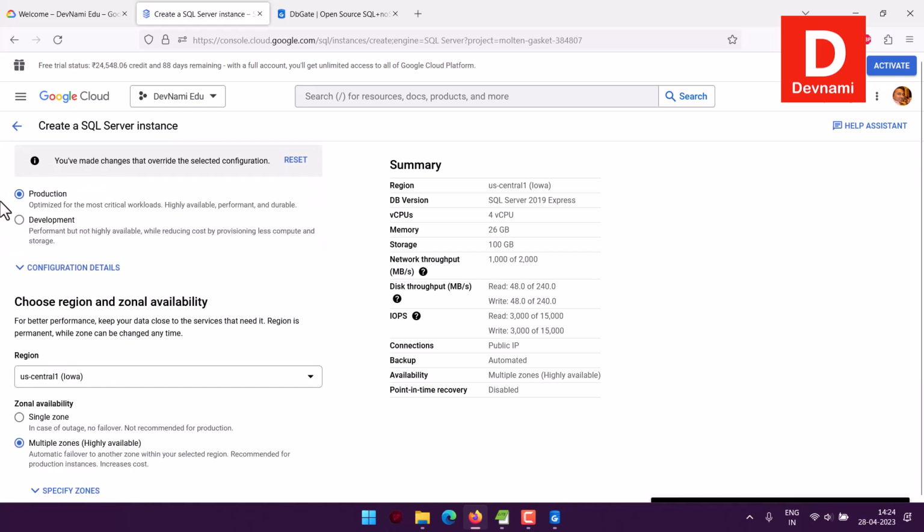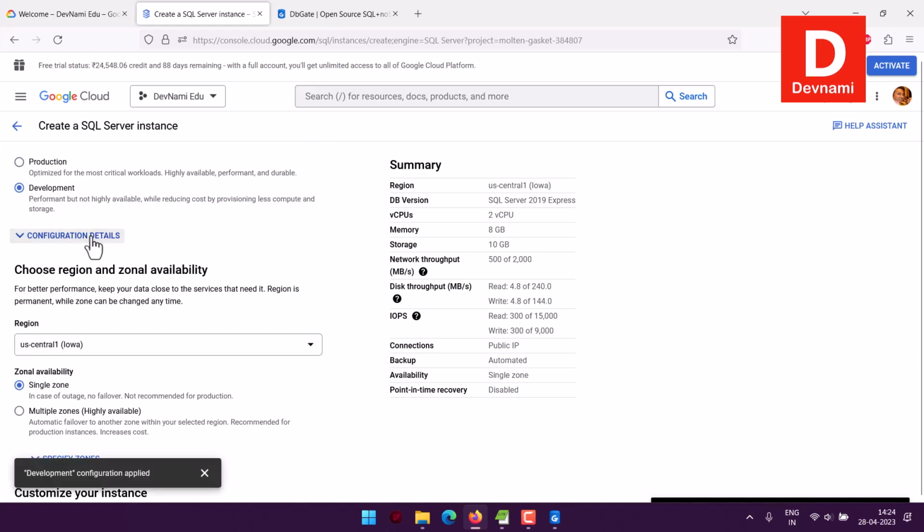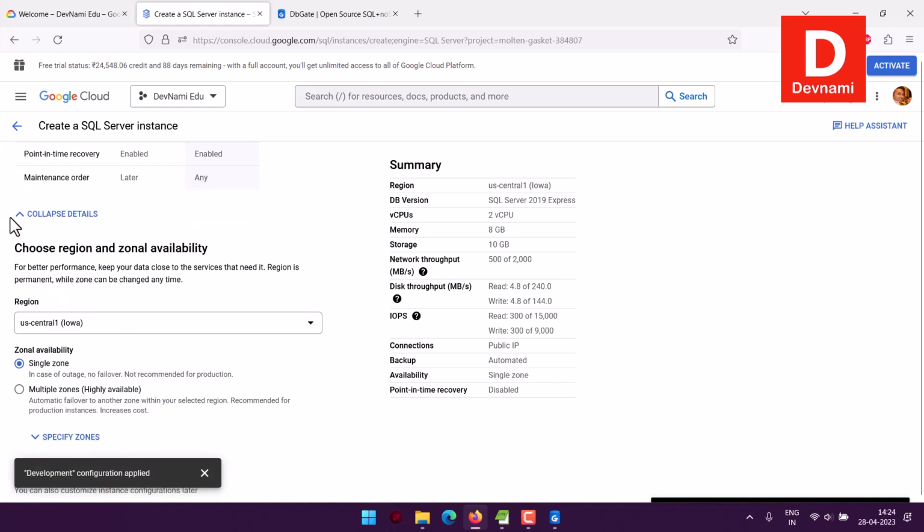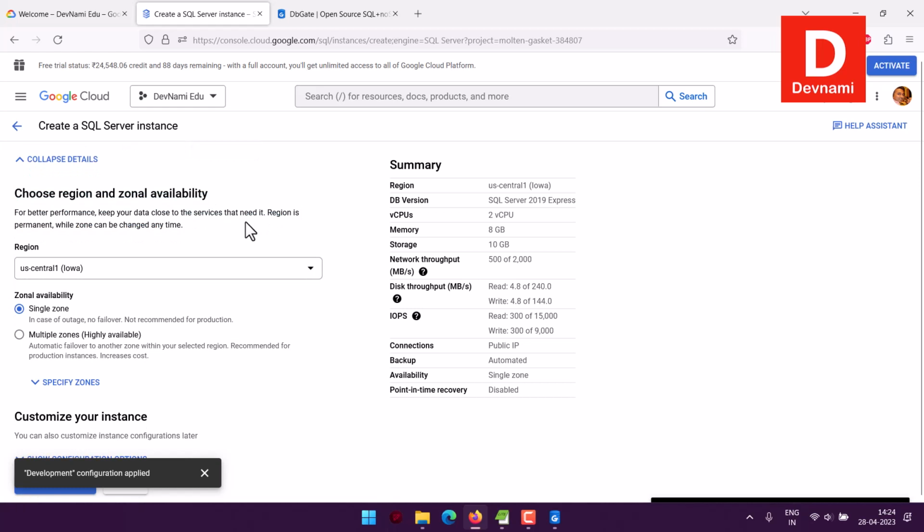Then we choose the configuration, production or development. So production is for your business, enterprise, and then small business, and so on. In case of development, you will be using this for test purposes or so. Once you have everything, you can select the configuration and move on. Now we will choose the region and zone.